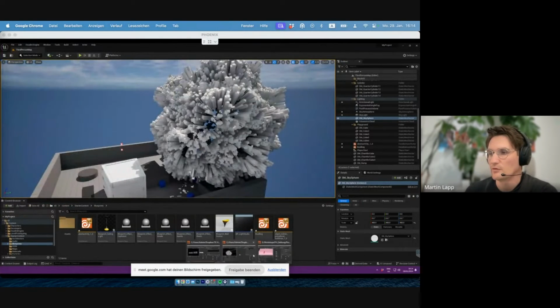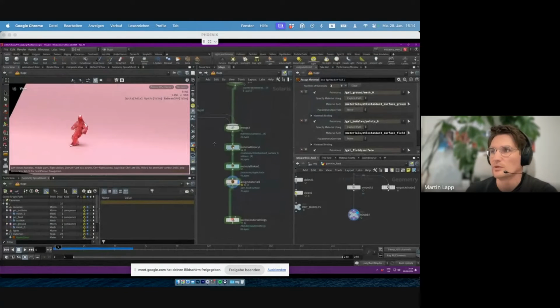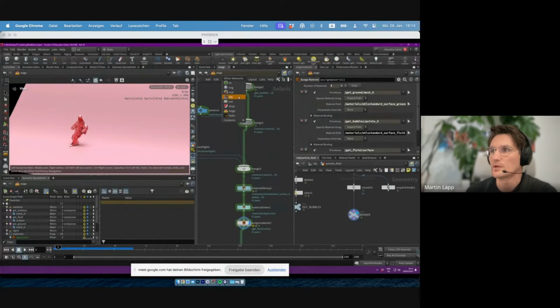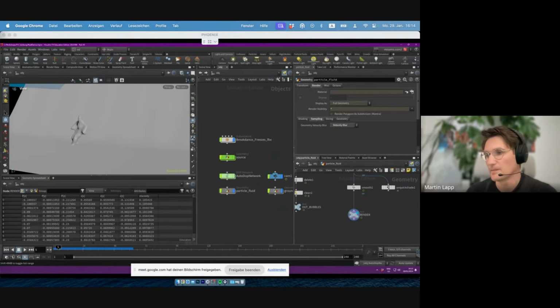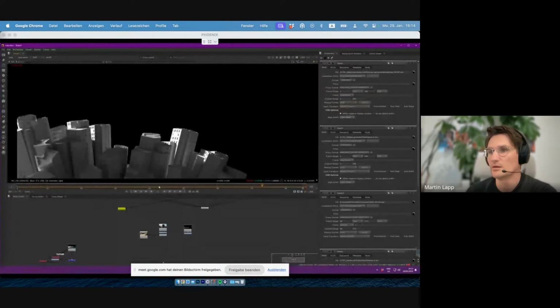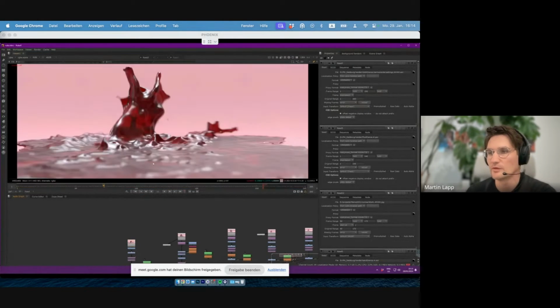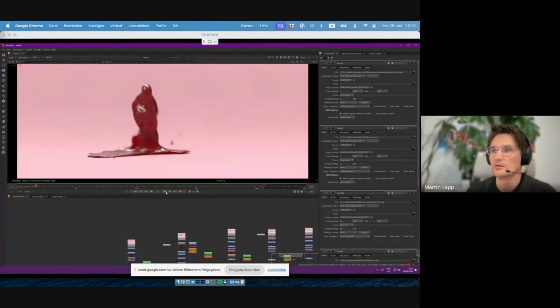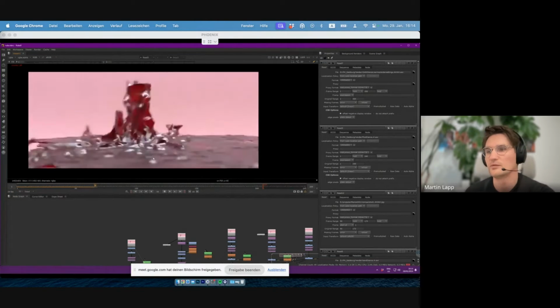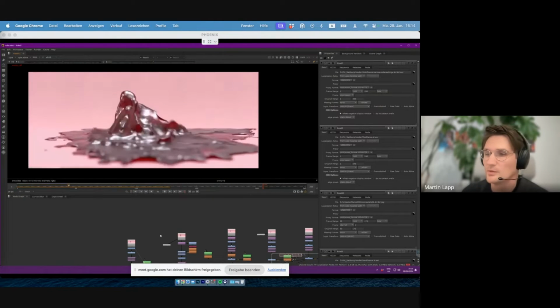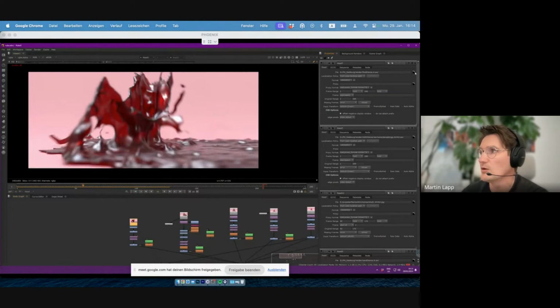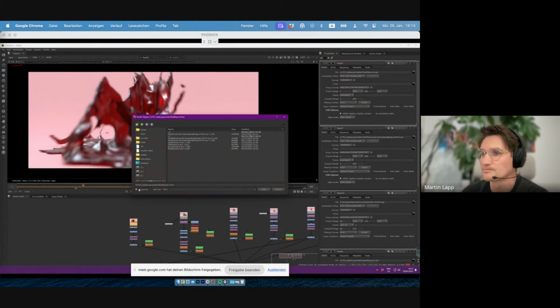So with that out of the way, we can finally talk about fluids and the first setup. And again, this is a preview of it. As you can see, it's not the greatest render in the world, but if we look at how long this actually took to render, we can see it starts at frame 6.